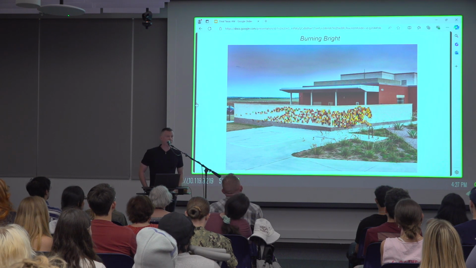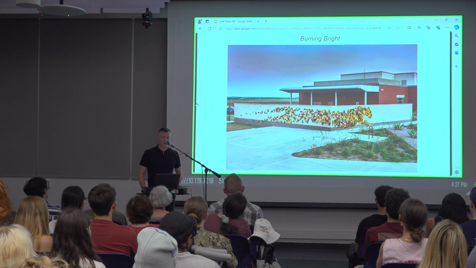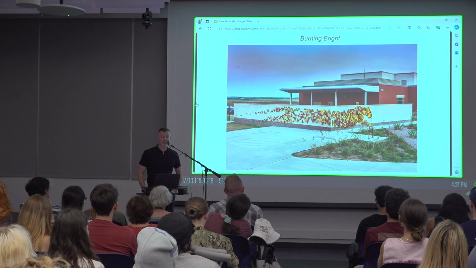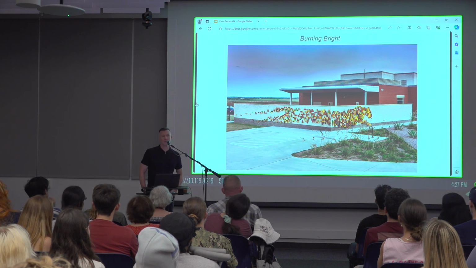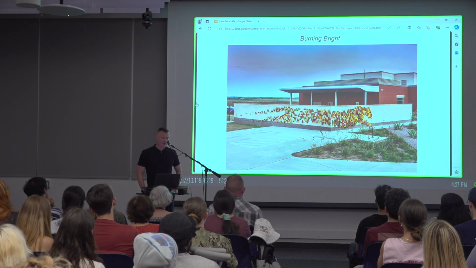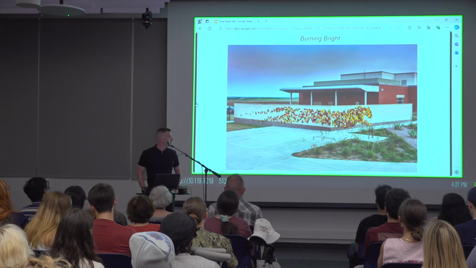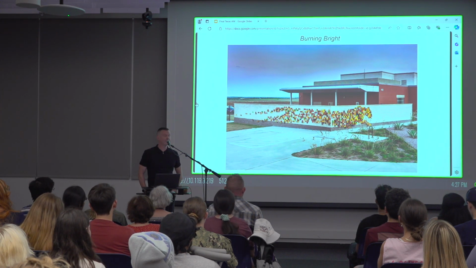So here is the largest pixelated piece that I've ever made. This was a public art project I did in Fort Worth at a fire station. It's approximately 118 feet long. It's actually almost a whole Tolstoy. Anyway, this is made out of 6-inch powder-coated steel plates that are individually attached to the wall.